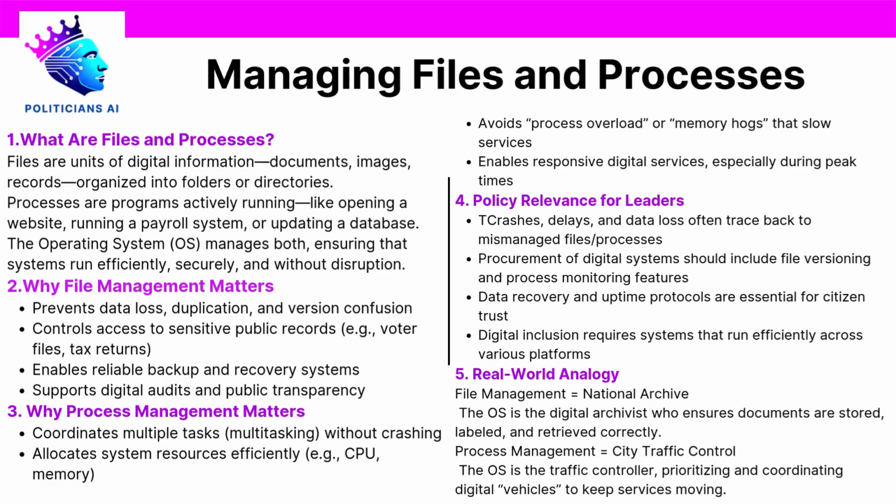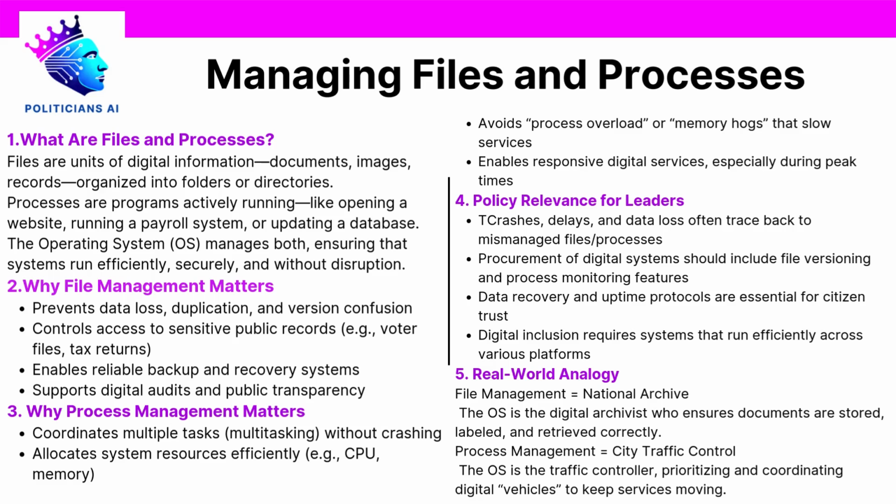Just like in government, where multiple departments work simultaneously, planning roads, issuing licenses, holding public hearings, computers must also handle many tasks at once. This is called multitasking. The OS schedules these processes using something called a scheduler. It decides which process gets the processor's attention at each moment. Think of it like a digital traffic controller, guiding multiple planes to land safely without collision.